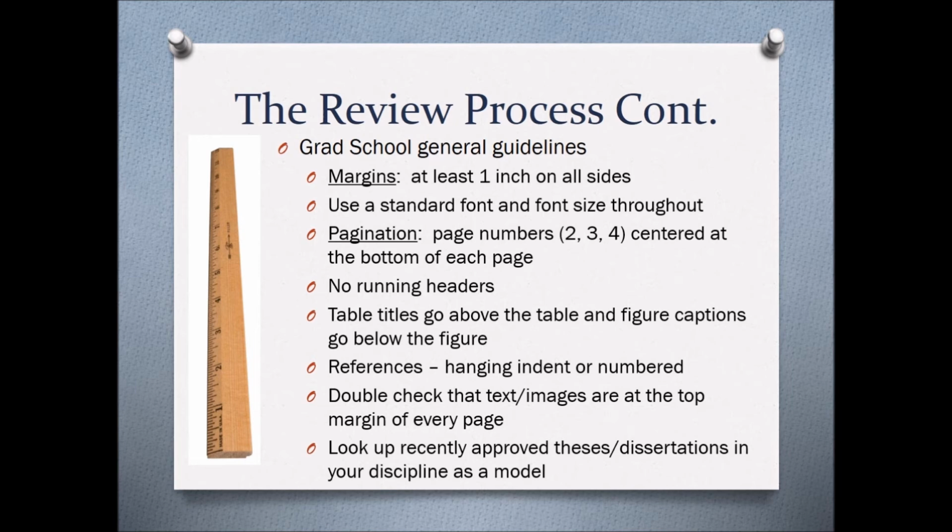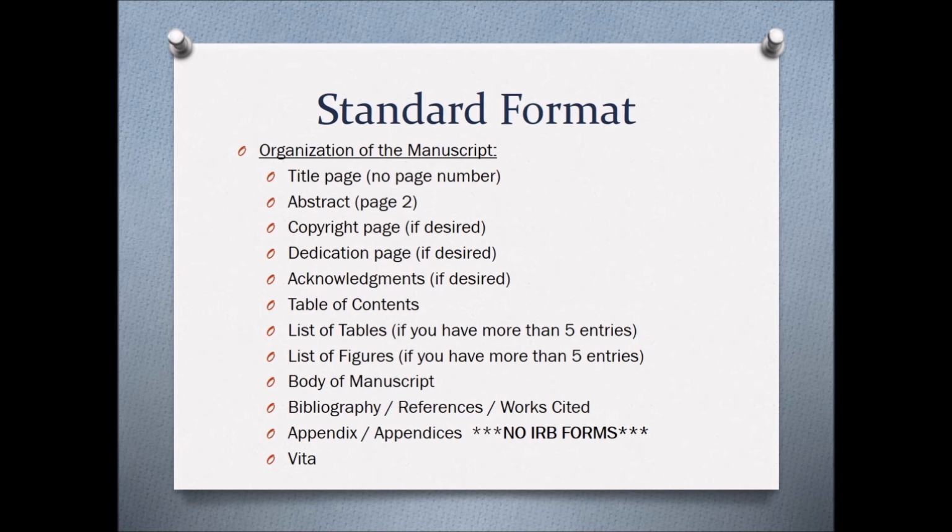And it is okay to look up recently approved theses or dissertations in the last 3 years or so in your discipline. Be sure it's in your discipline because there are some variances, and you can use that as a model or a guide. So here's the standard format. This is the organization of your manuscript. This is the order in which you will see things appear, you will place things in your document.